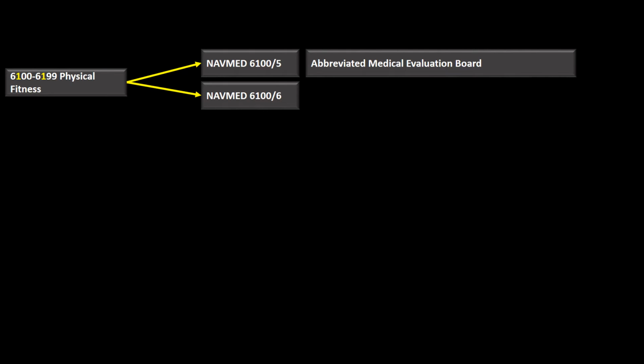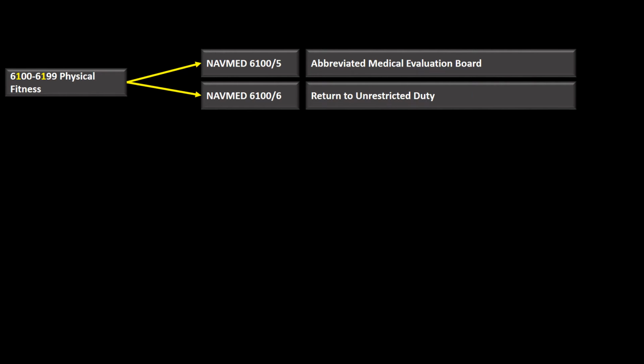Your NAVMed 6100/6, well, this is what the medical evaluation board is going to use to return you from limited duty to unrestricted duty. And it's a good idea to know that LIMDU does fall under Navy medicine, right? That's the MTF that puts you on it as long as the commanding officer has convening authority. So these are all NAVMed forms.